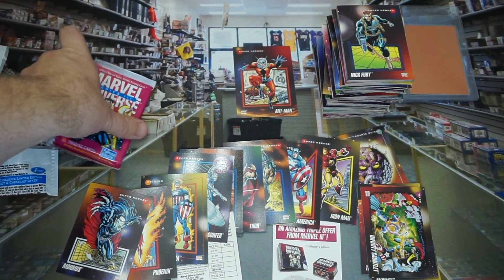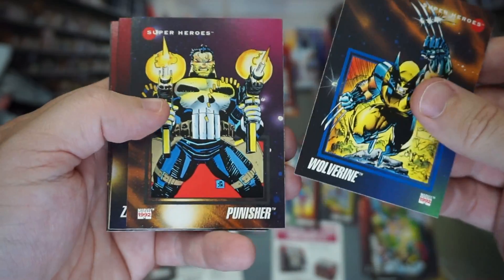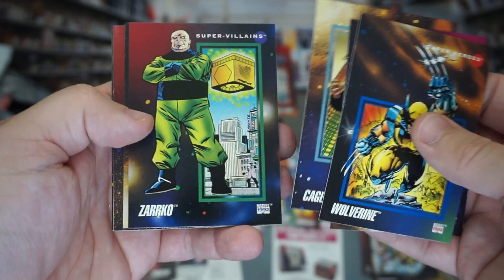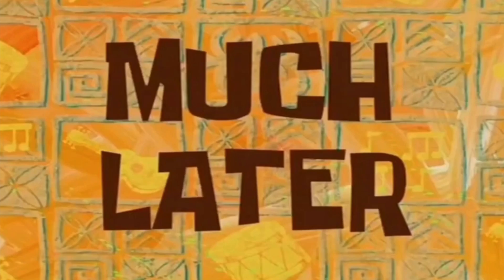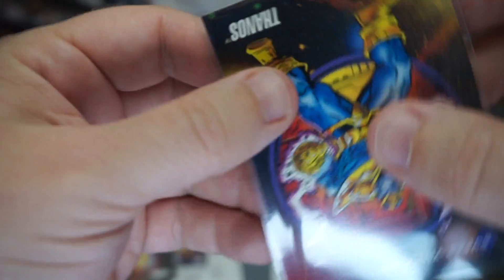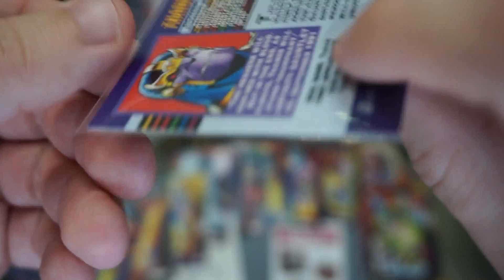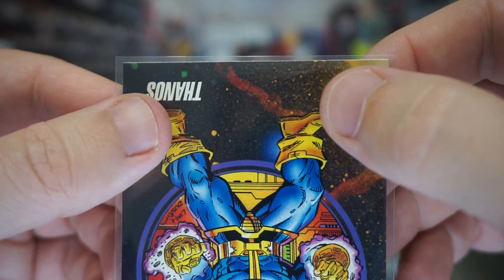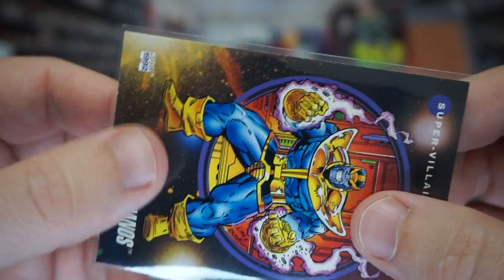Last pack — can we pull off a hologram in the last pack? Wolverine, Punisher, Cage, Zarco, Thanos! Hey, that's a good hit. I'll definitely take that. Let's look at this Thanos — that's actually really, really nice. There might be a little bit of damage down there, but that might just be the artwork, like the yellow stars and stuff. This is looking super crispy to me. I really like the artwork on this 1992 Thanos too.